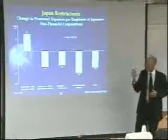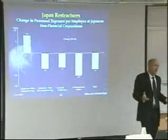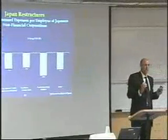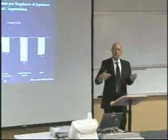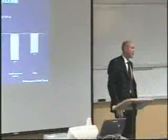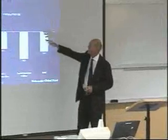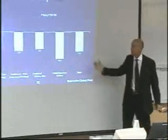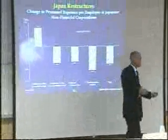The other thing that's very interesting to us is Japan restructuring. If you've ever been to Japan, it needs to restructure. The whole economy needs to restructure. And in order for us to spend an enormous amount of time in Japan, we need to see restructuring occur, or it's a waste of time to go over there if there isn't this culture of restructuring. This looks at the change in personnel expenses in Japan for non-financial corporations by size. And what this says is that smaller companies in Japan are restructuring, bigger companies aren't.